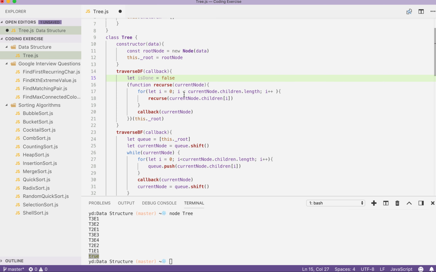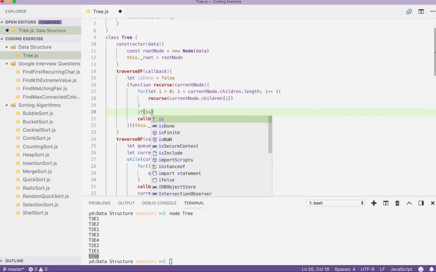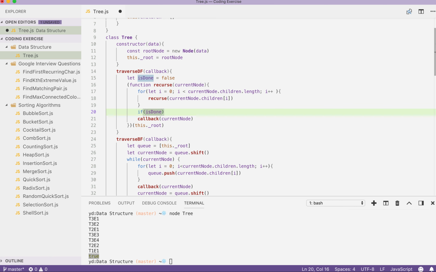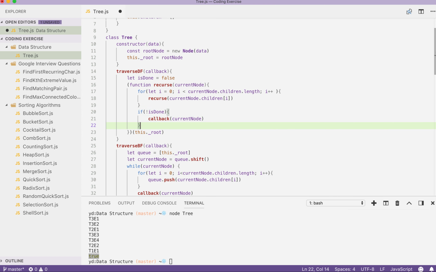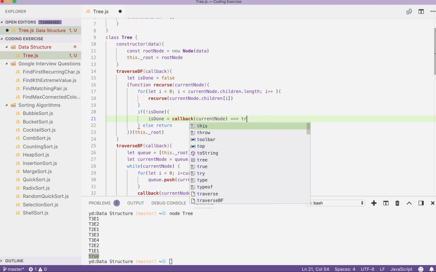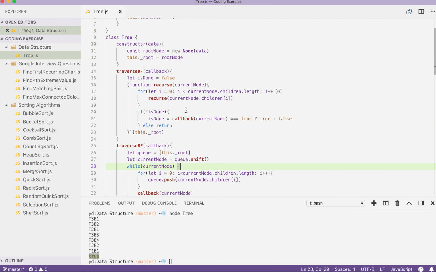So it's done false, and let's check here if is done is equal to false, we run the callback. Else, we return. So in here we can do is done equals to callback ternary function equals to true. If it's true, then return true. If not, return false.